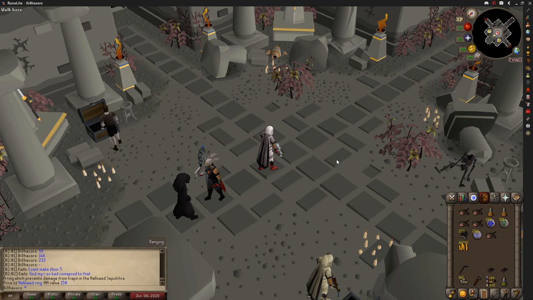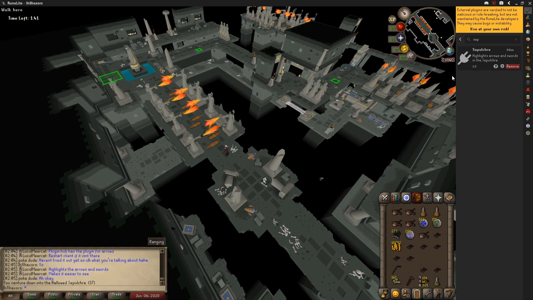Last note, there is a plugin on the plugin hub of Runelite called Sepulchre, which highlights the swords and highlights the arrows, so you can see where they're coming at you, which I imagine is going to be pretty helpful on level 3. So go ahead and chuck that in if you want to use it.